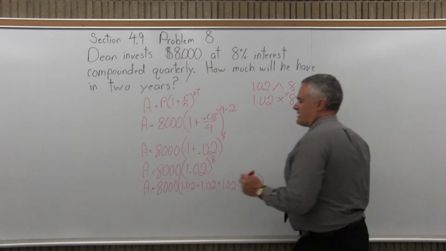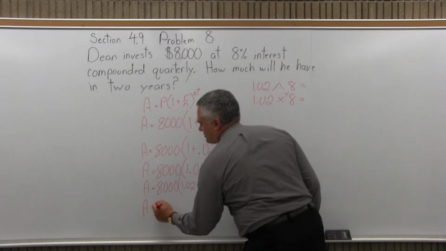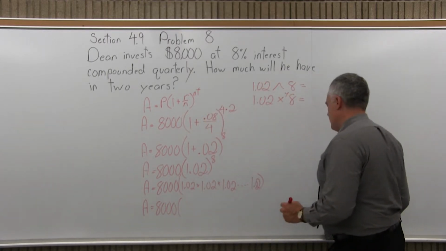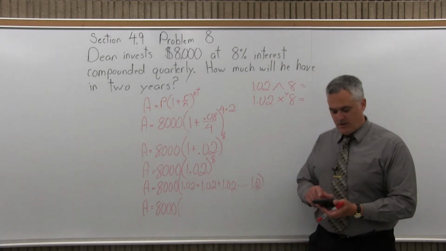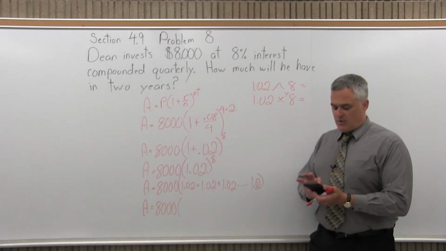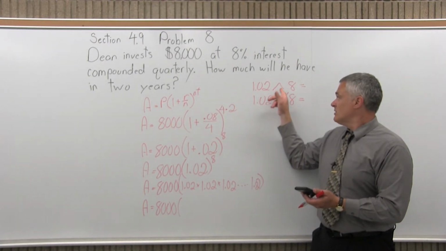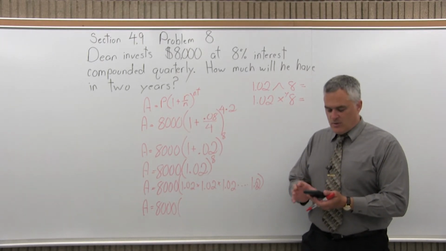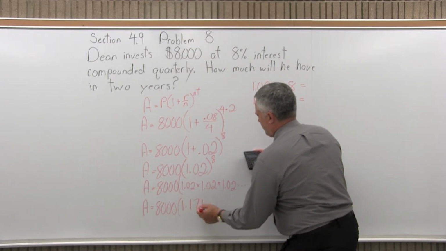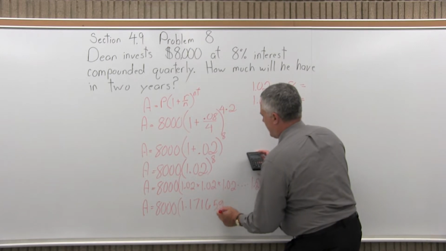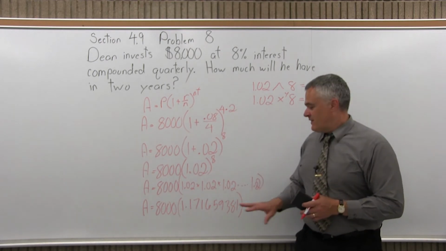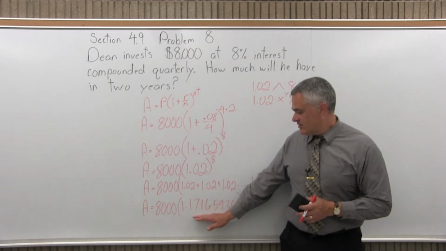So that's what you have to do next, the exponent. The 8,000 will stay in front of the parentheses for now, but you have to do those parentheses to the 8th power. On my calculator, I make sure the screen is clear. Put in the 1.02, the base. Press my exponent button. Put in the 8, hit equals, and all those 1.02s multiplied together is 1.171659381. That's a lot of decimals, more than you need. For now, I'm just going to leave them on the screen.